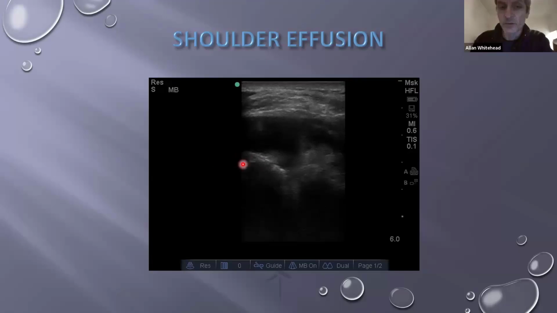So humeral head laterally, that's a stupid thing to say. Humeral head to the left of the screen as you look at it, and the glenoid to the right of the screen, getting a nice sort of flat S there, even seeing down into the glenoid articular surface. Here's that really thin joint margin, because this isn't a dislocated shoulder. This is just an inflamed shoulder with a very large effusion. And there's the humeral head. And this effusion tracked for like 2 or 3 centimeters in both directions beyond the edges of the probe.